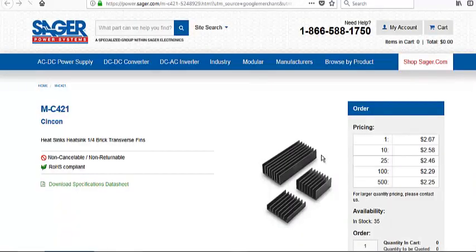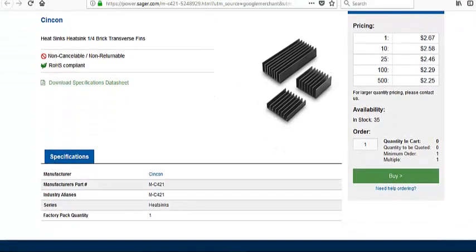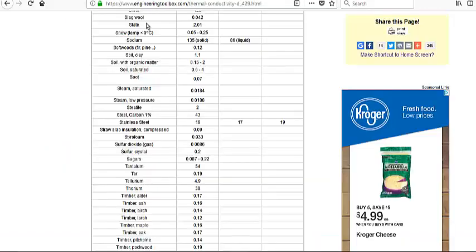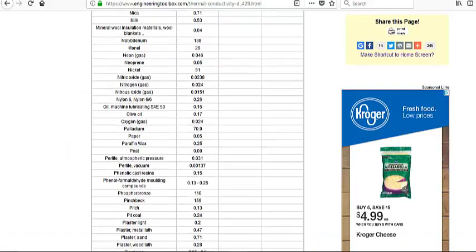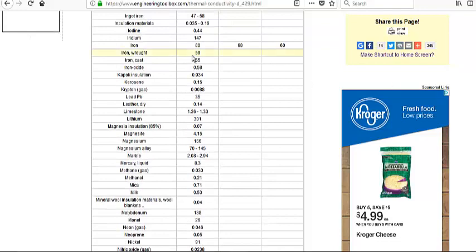So what you've got is something that looks like this, and it's probably made of aluminum. It's made out of material that has a high thermal conductivity, typically aluminum. It's lighter, but the main reason they use aluminum is not because it's light, it's because it has a high thermal conductivity compared to something like iron. Iron is about 80 versus 400, so aluminum has a much higher thermal conductivity.